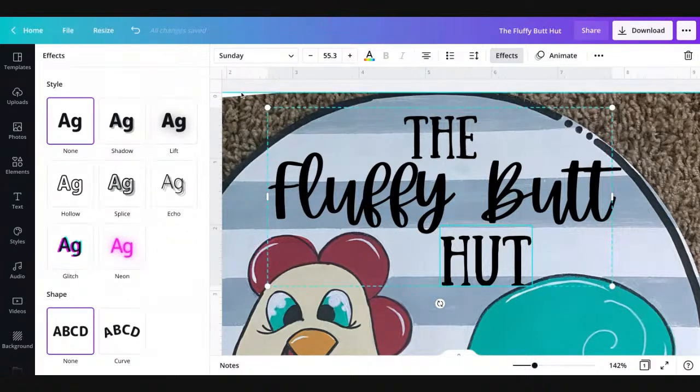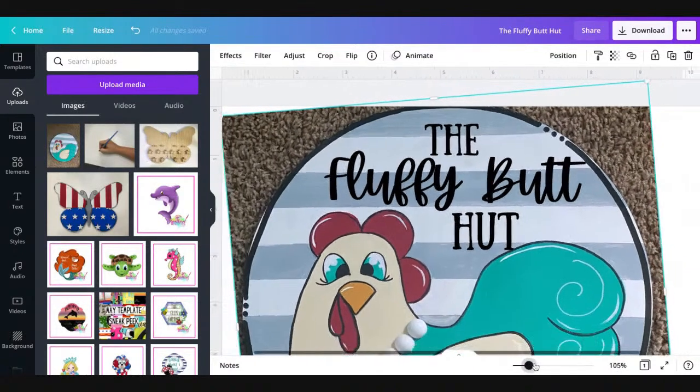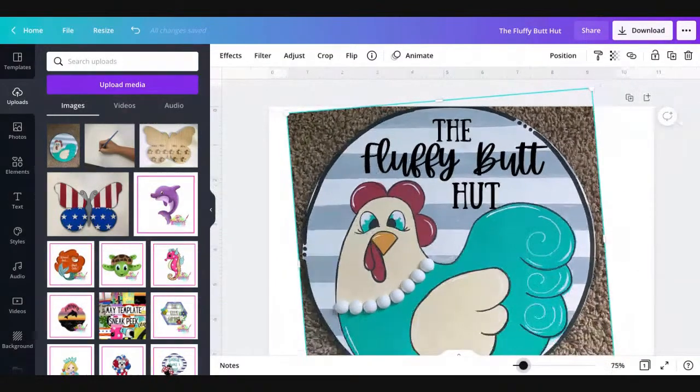It might just confuse things if I keep the drop shadow on there when I print it, especially printed on white paper. You wouldn't be able to see a white drop shadow. All right, now we have our design done.